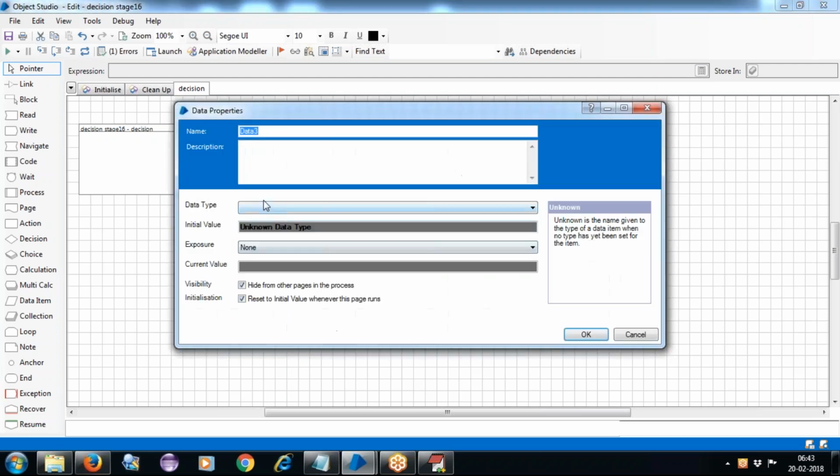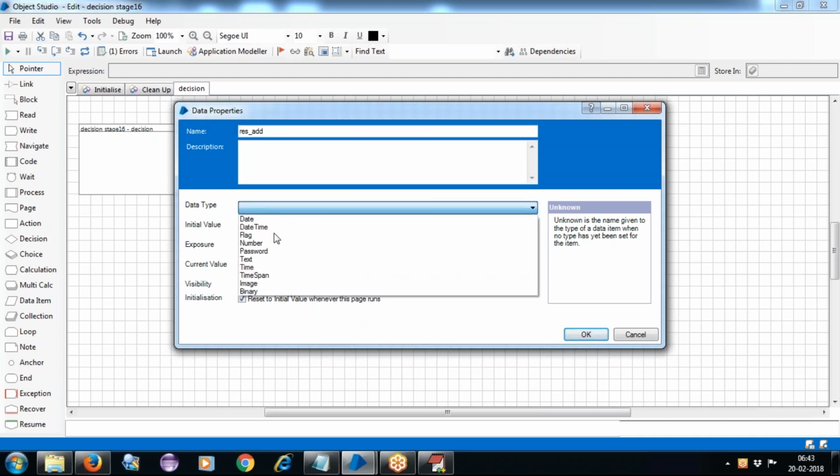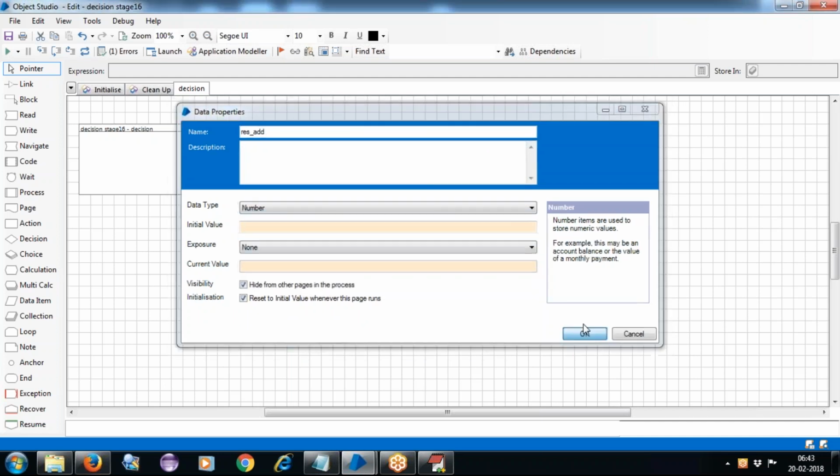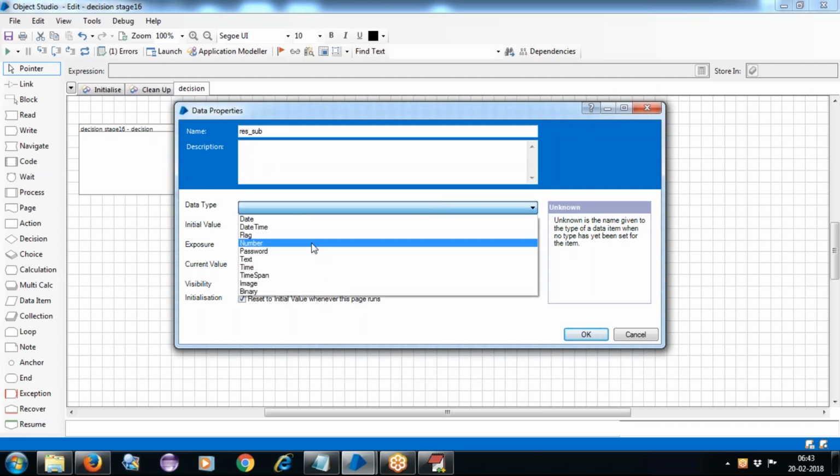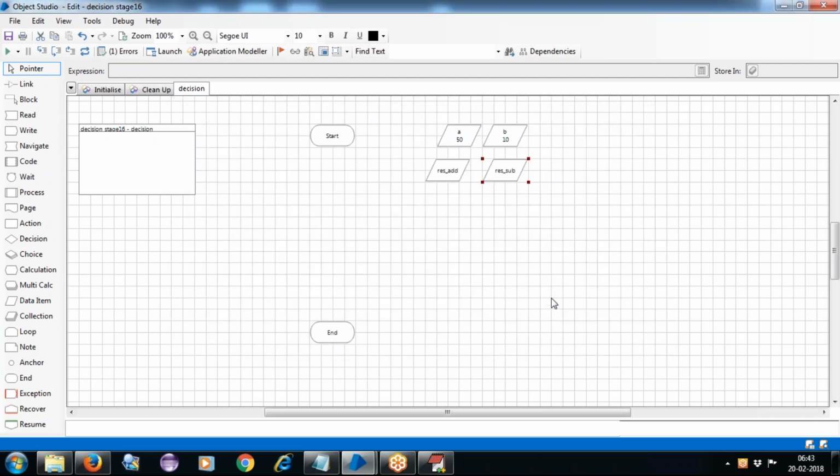And then result_addition, which is a number. Then result_subtraction, whose data type is number.